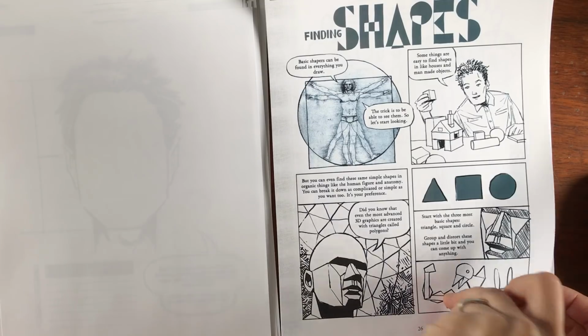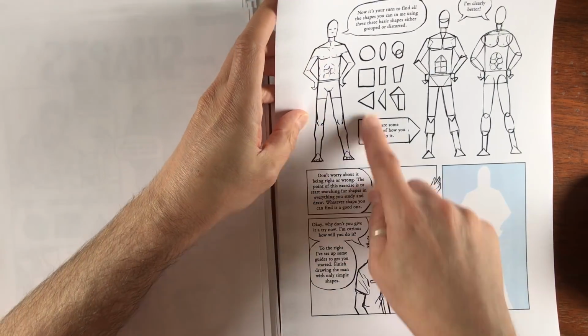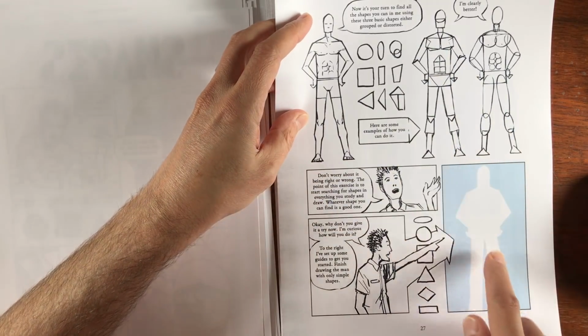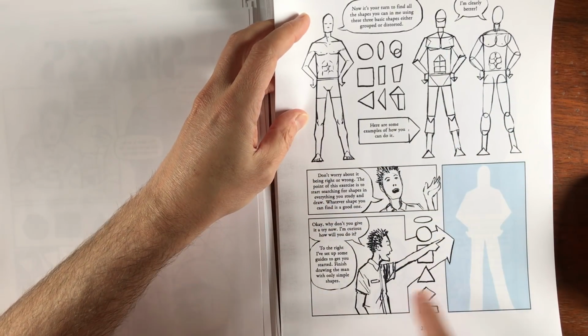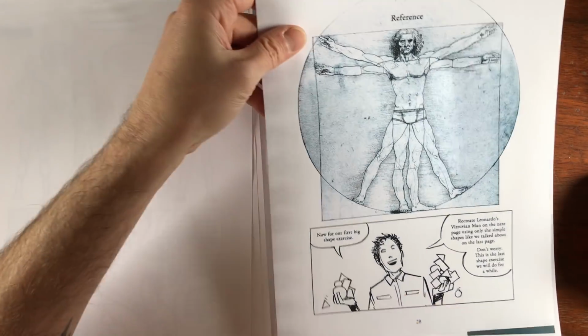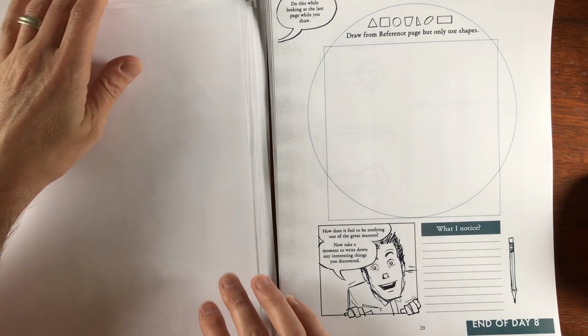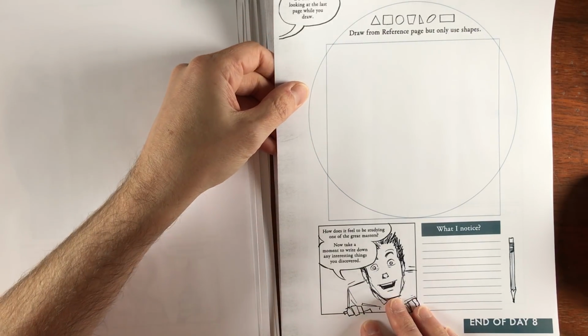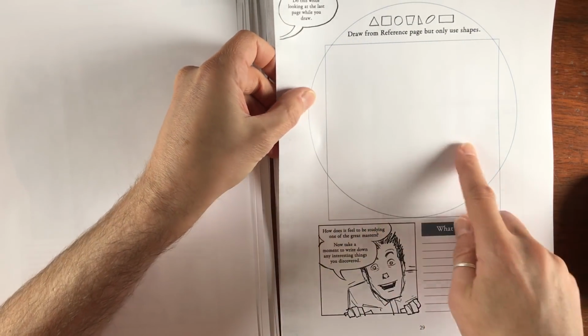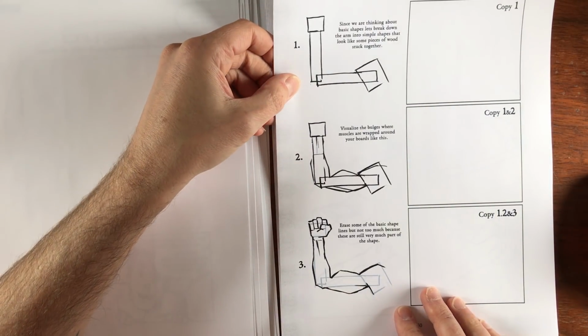So it talks about shapes, finding shapes in everything. You have a basic guy, you should be able to break it down to shapes, and no way is wrong. Like, how would you break down this character into shapes? And then the ultimate exercise for the shapes is taking this classic drawing by Leonardo and redrawing it here with shapes, just so you can start thinking in shapes.